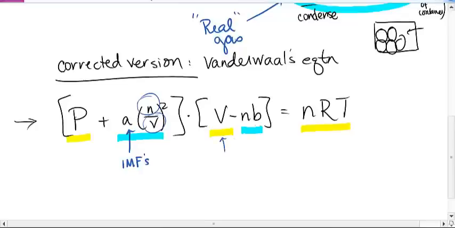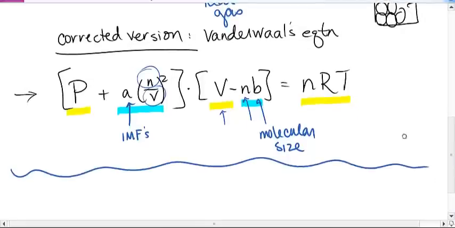And then volume, if you get volume really small, could be impacted by how many molecules, but it also has a factor that relates to molecular size. Again, you will not have to calculate anything with this. I just want you to realize that when we get to places where there is a real gas, there are ways to calculate it, and there is this corrected version that exists.